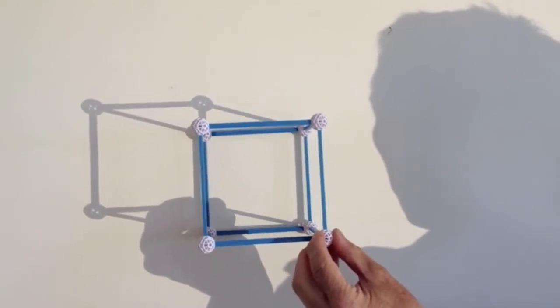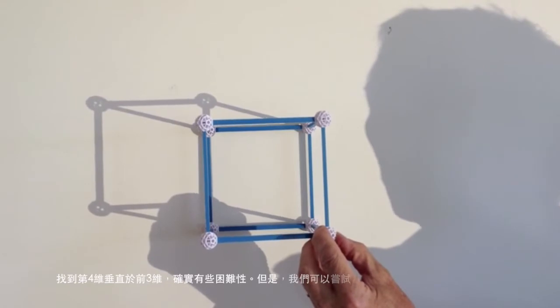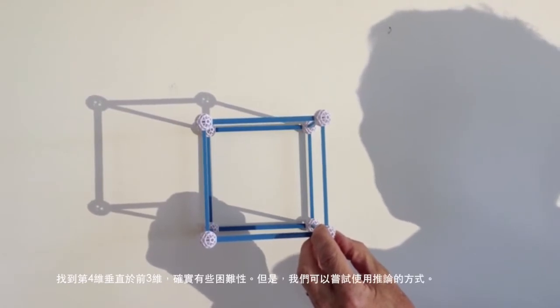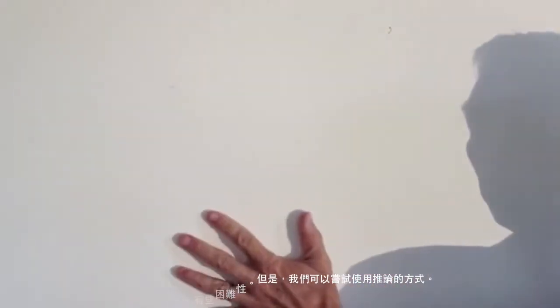Now, the trick to going to four dimensions is finding another dimension that's perpendicular with the first three, which proves to be somewhat difficult. But, if we go back to being a flatlander, imagine we live in the wall. We're completely flat creatures. We can see by analogy how to get to four dimensions.